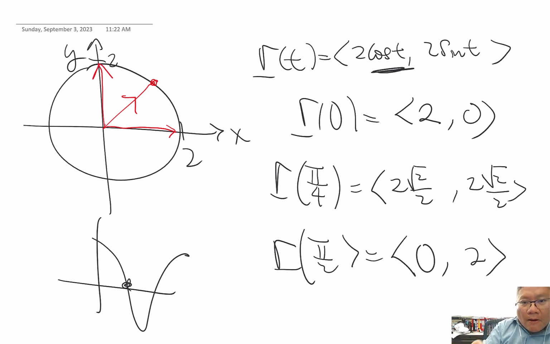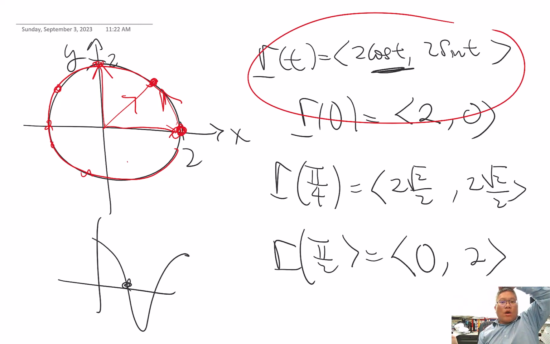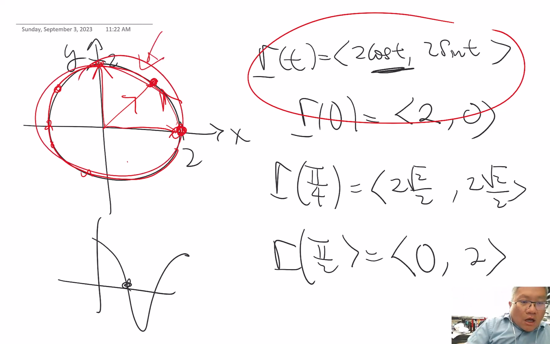Now, if you change the t, you see that your position vector is pointing to all these points. Not only will the thing trace out a circle, it gives a direction, meaning that the points being traced out go in this direction. This is a vector valued function where the output is a vector, but if you think of the vector as a position vector of some point on the xy plane, then those points will trace out a circle, centered at the origin, radius 2. So you can consider this as a space curve.